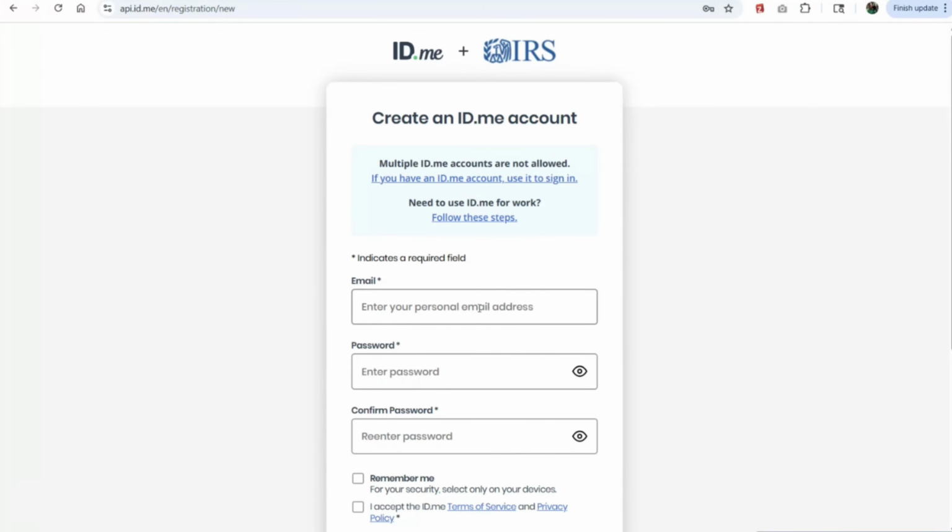You'll enter your email and password, and then confirm that password, and then accept the terms and conditions.